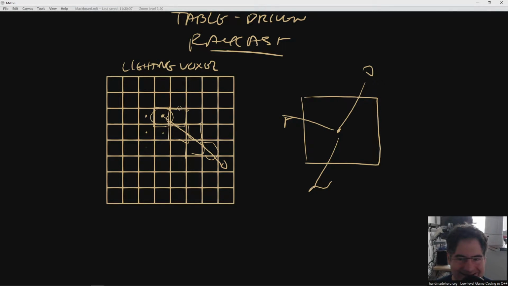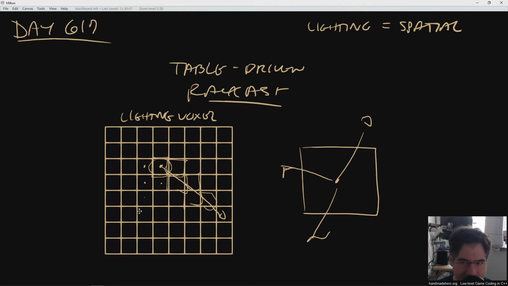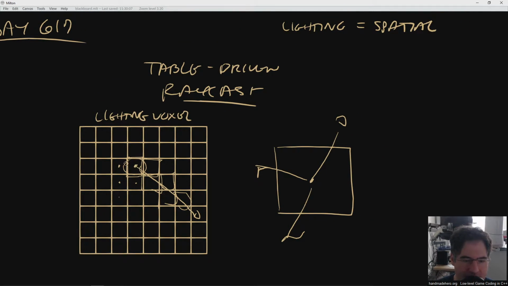But what I realized is that's not necessary. All you really need to do is know that there's a correspondence between these two things. So sure, we can always do the grid walk along this thing if we want to, but we can then also just use that as a mapping into our spatial occupancy table.